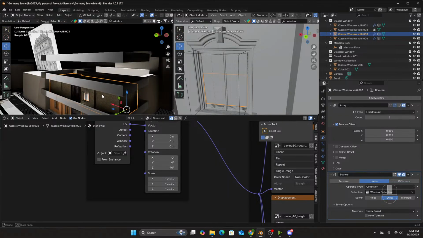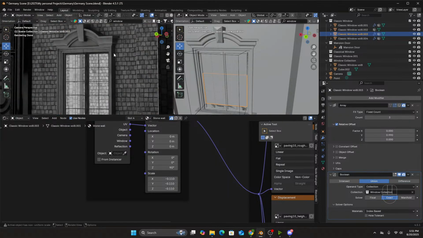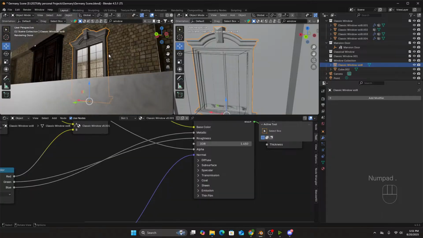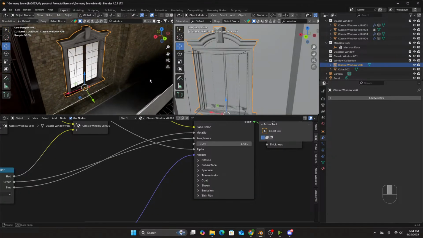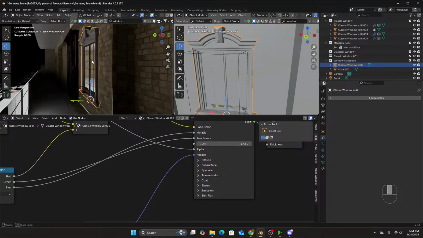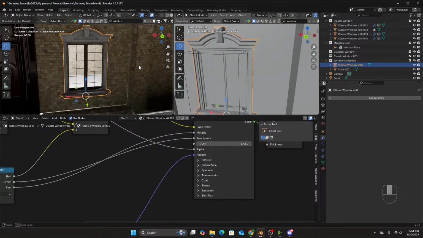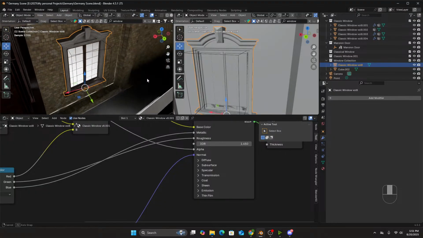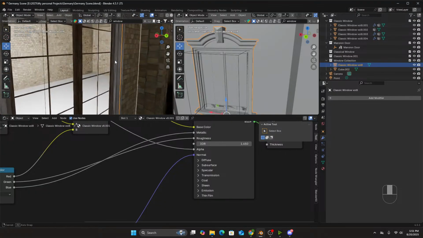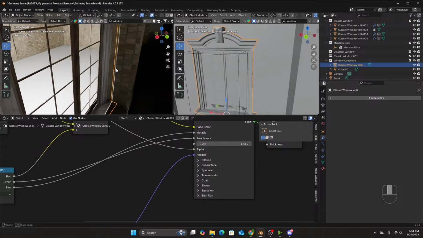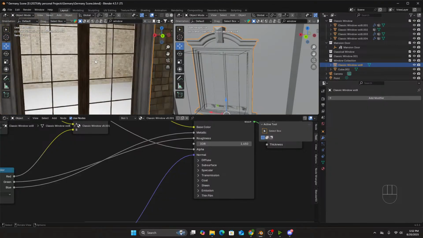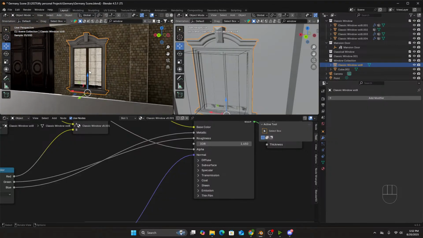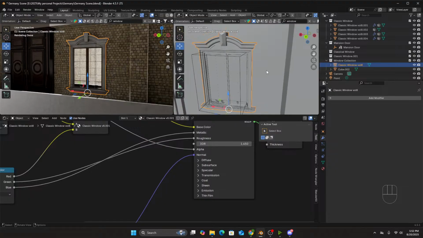Okay. Looking at this. We're doing this.